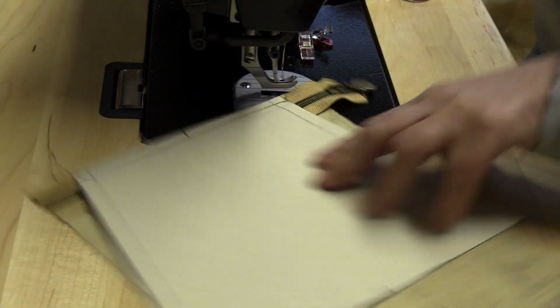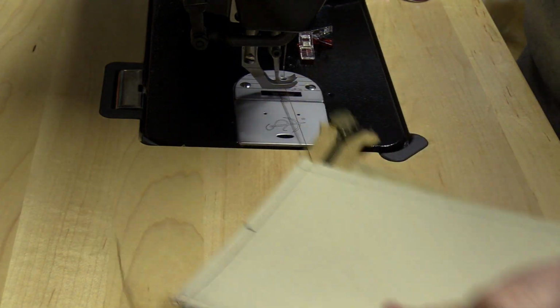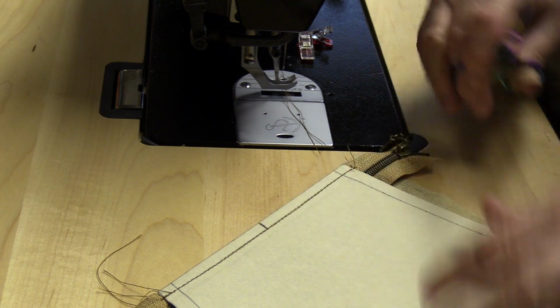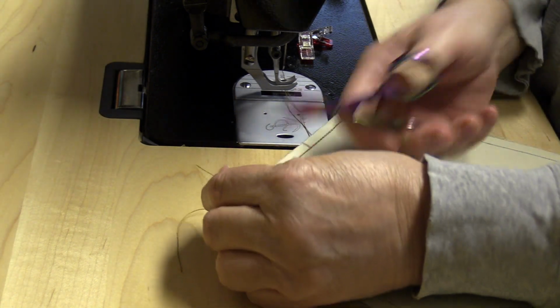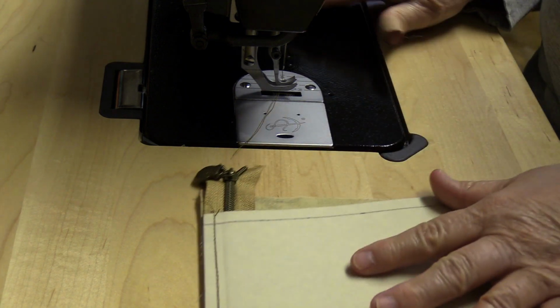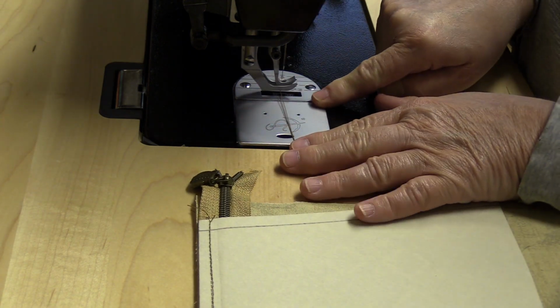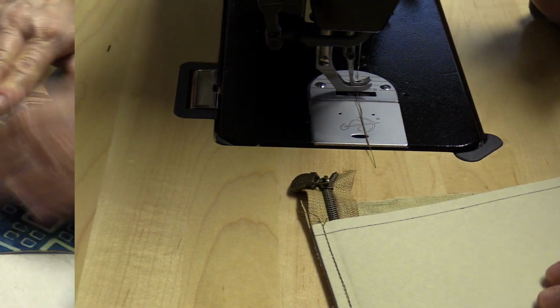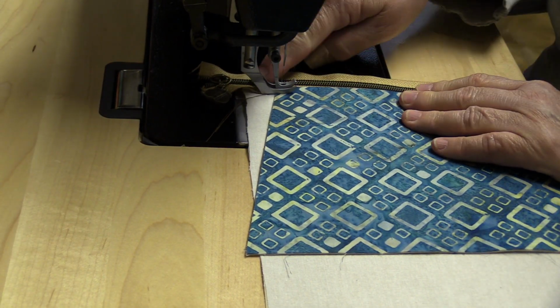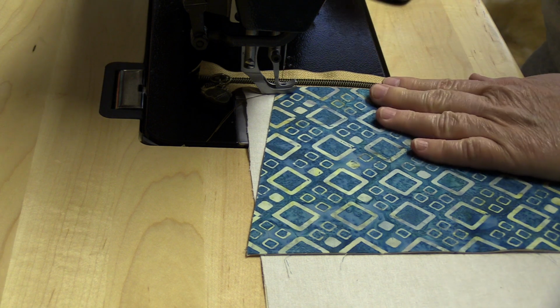Now keep in mind, the purpose of the video is not to show you how to make the bag, it's to show you how the machine performs. And as you know, one of my main concerns is, how is my thread holding up? And I have not had any thread breakage, and I have not had any shredding. Now I'll do some top stitching with the narrow foot there, and I am going to use the very edge of the foot as my guide.